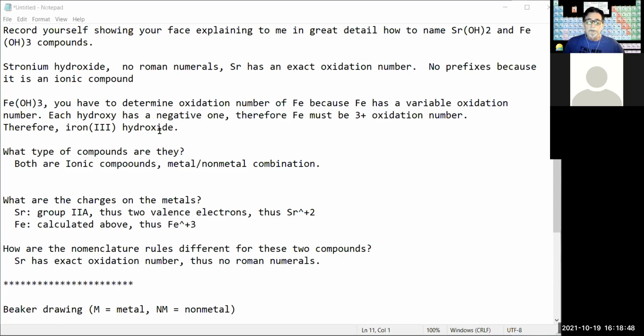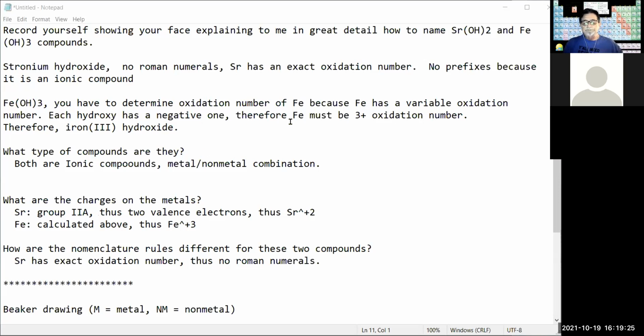I will go over that activity simply because I got a lot of them done. I got quite a number of them, but not all. So what I want to do is go over them. There was some confusion about the activity and naming the compounds. For example, the activity said, record yourself in your face. Well, okay, that's one word, one thing there. I didn't write this. This is done by the department. If you'd send a recording of your voice, that's sufficient. There are some people that don't want to record their face for multiple reasons. That's fine. As long as I can hear you, I'm good with that.